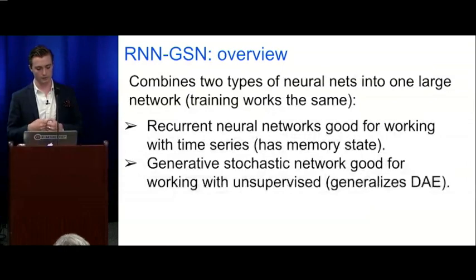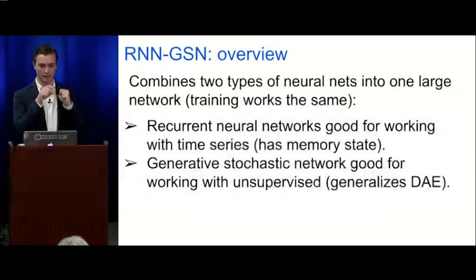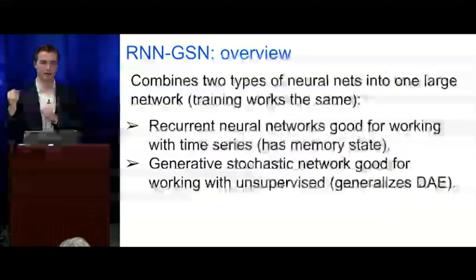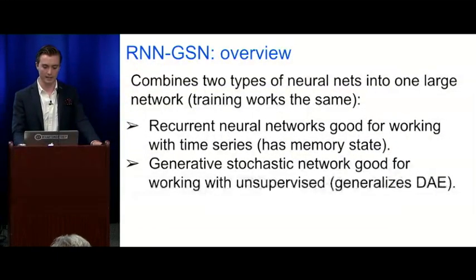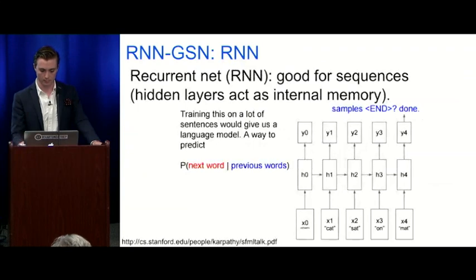So in that case, we're going to take an input x. We're going to make a hidden representation of it using the GSN. Then we're going to take that hidden representation that has the current time period and map it through a recurrent network to let it know what it thinks the next time period's hidden representation is going to be. We're going to take the GSN and map that hidden representation back to the input space. And that turns out to be pretty good for this simple MNIST task of modeling this complex time series dependency.